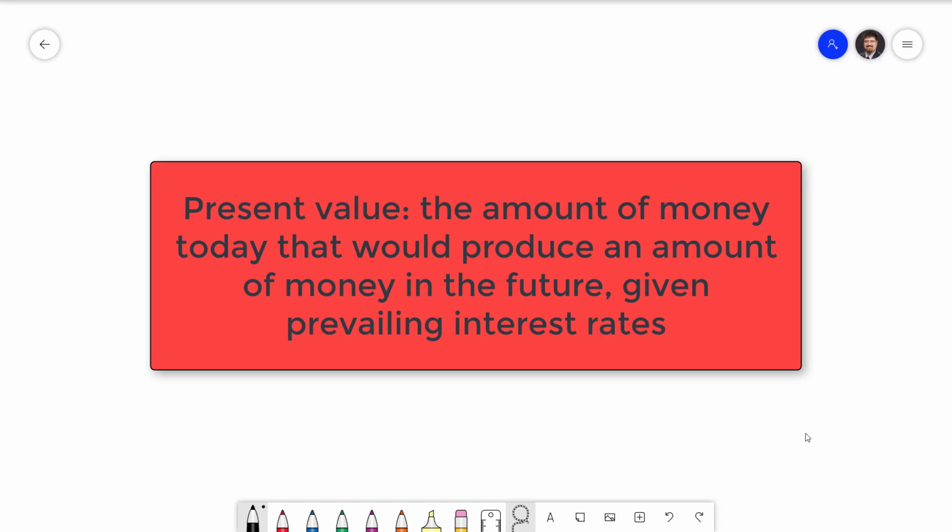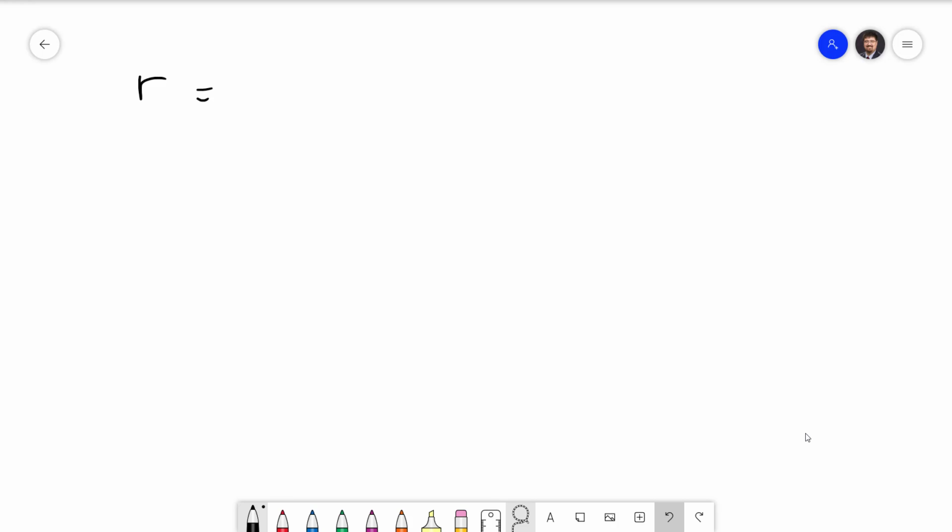In business, decisions often pay off over a long period of time, and it's important to be able to compare those payoffs. We are going to use the variable R to denote the interest rate. R is given in decimals so that we will express an interest rate of 10%, for example, as 0.1. Let's look at an example to get us started.